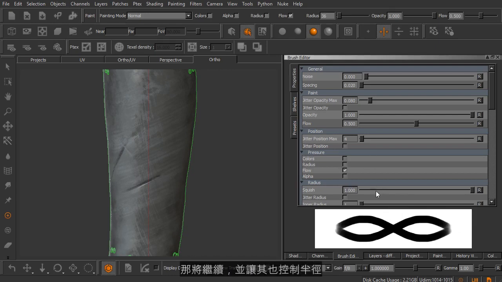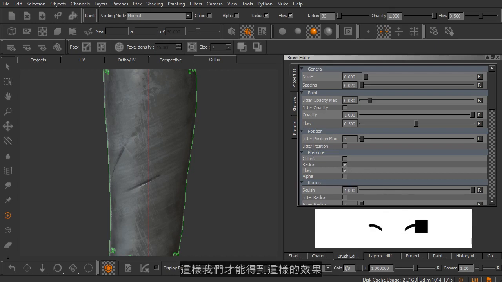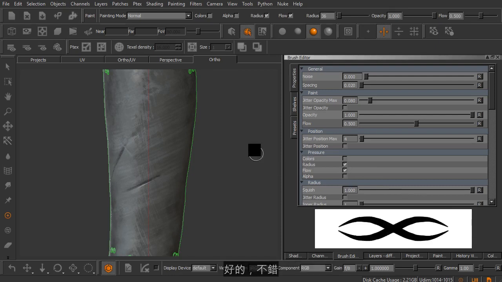I'd like to go ahead and do radius as well. So we end up with something that looks sort of like that. All right, great. So now that that's done, we can come over here, choose our color. Maybe we wanted to do some kind of an ornate decal on this piece of armor. Maybe she's a part of a clan or a tribe or something like that, and there's some kind of a decal we wanted to paint on here.